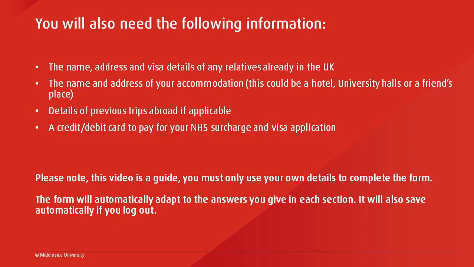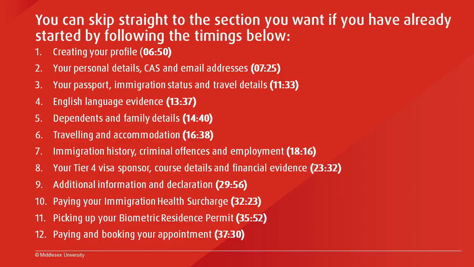Note that the form changes slightly as it adapts to the answers you've just given. If you log out, it will also automatically save any information that you've already inputted. So use this video as a guidance and use your own circumstances to complete the form correctly. The form is split into a number of sections, so you're going to need to click on the time code for the one that you're actually looking for, or of course you can follow them through one by one to complete the whole form.